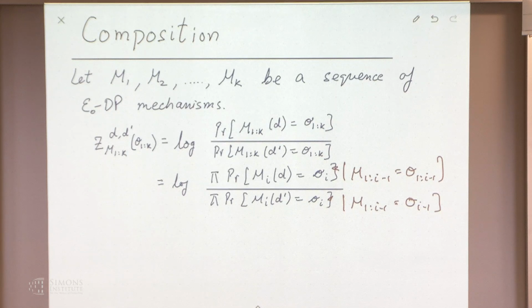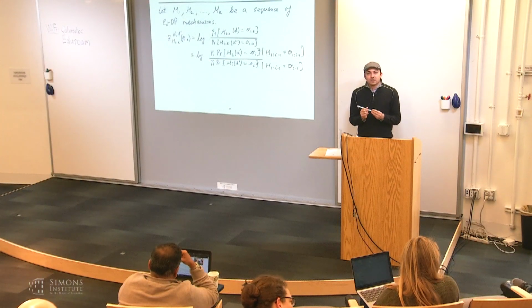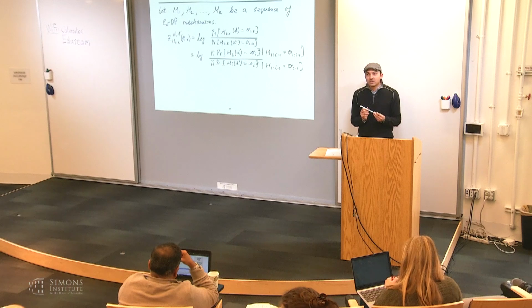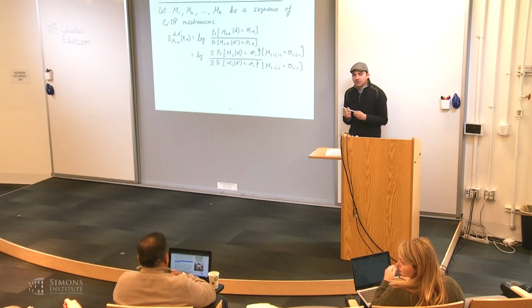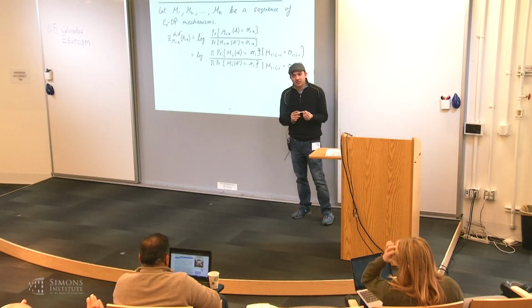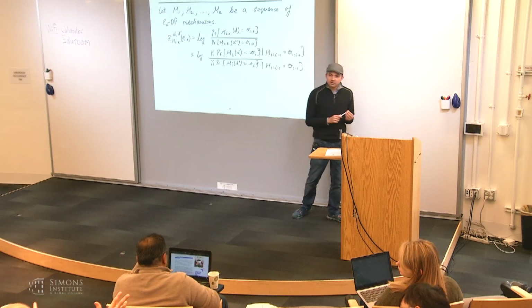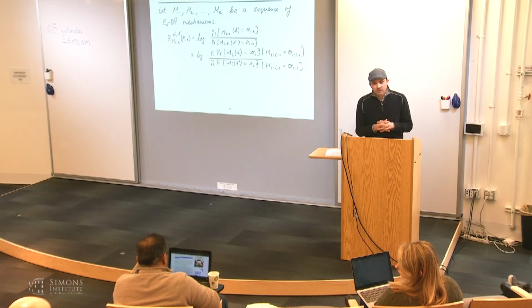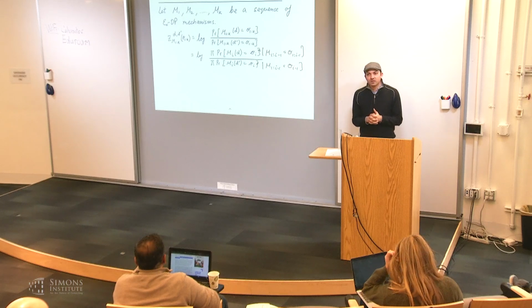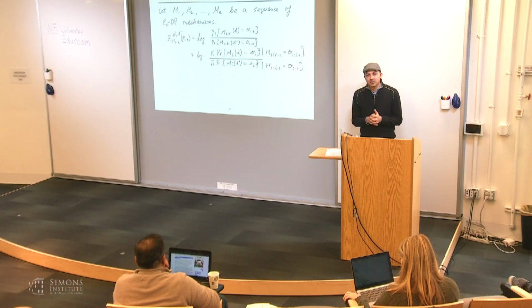I guess that's an assumption that maybe wasn't obvious. So you're kind of saying every mechanism is epsilon differentially private no matter what the previous mechanisms did. Yes. Perhaps you can think of a choice function by an adversary, or the analyst, that chooses mk based on the previous. Then fix any choice, and for any choice, the output mechanism is differentially private. So the choice of the analyst is always a differentially private mechanism. Yes.